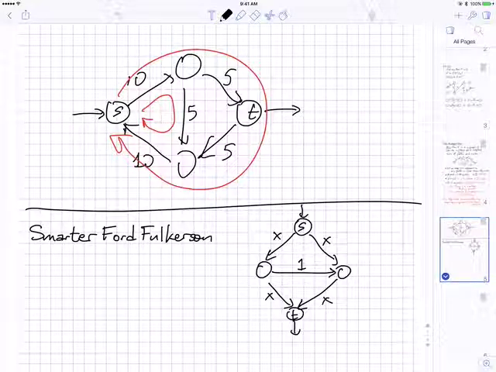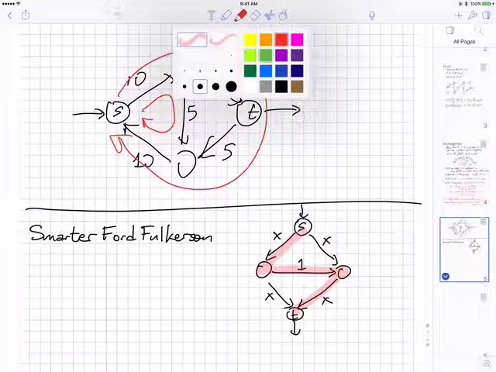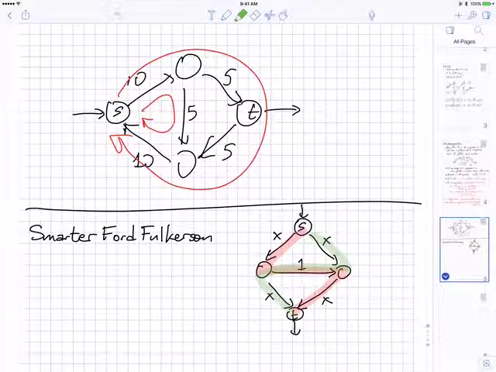The way that I can create the worst case behavior is the first time I augment, I'm going to augment along this path, and I can only push 1 unit of flow. Then what happens in the residual graph is this middle edge flips and now points the other way. And in the second augmenting step, I'll push 1 unit of flow this way. And now, effectively, what I've done is I've reduced all the x's by 1 and left the middle edge alone. And so I'm going to need x more iterations of that before I'm done.